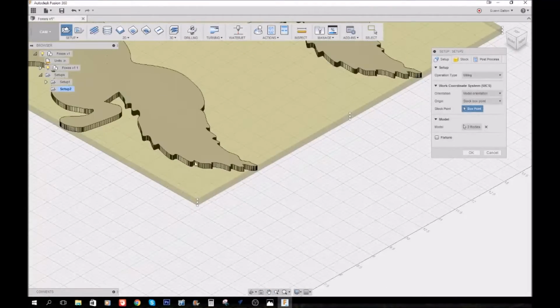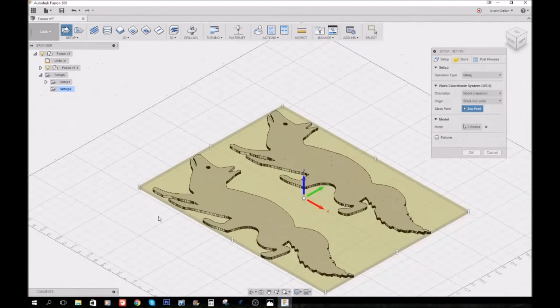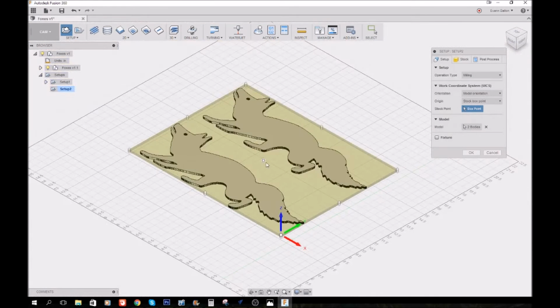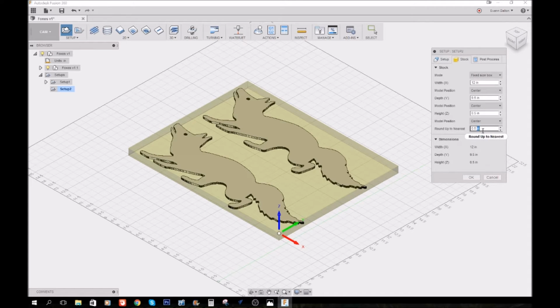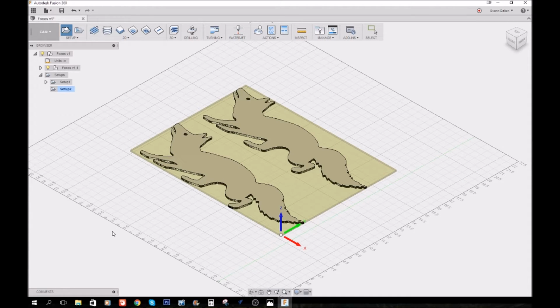Partly because of the way my computer, my screen, and the machine are oriented in my shop, I start over here on the lower right hand corner or in the center. It doesn't matter, it's user preference. So we'll go to fixed size box. I don't know why it rounds up to 0.5, but we'll go down to 0, and now we got our setup.